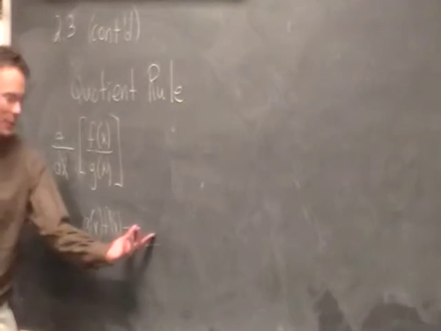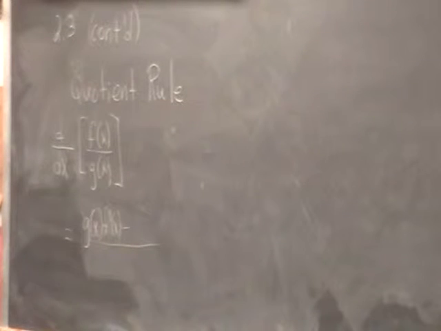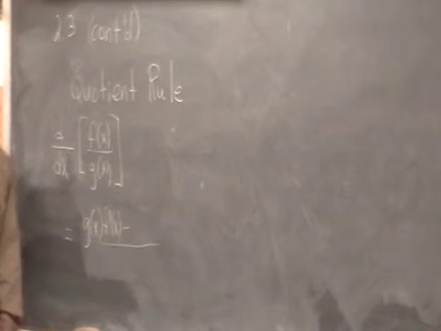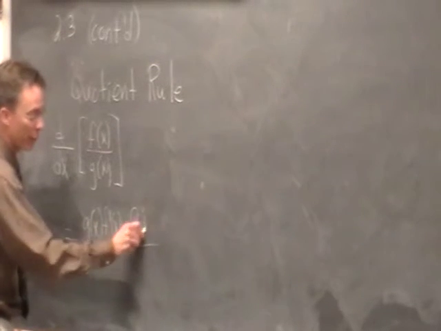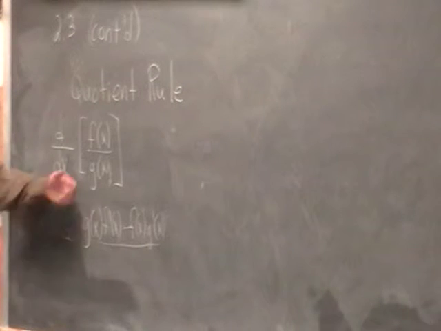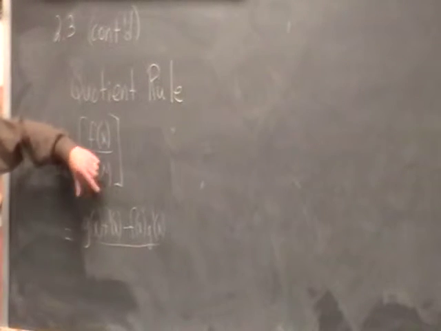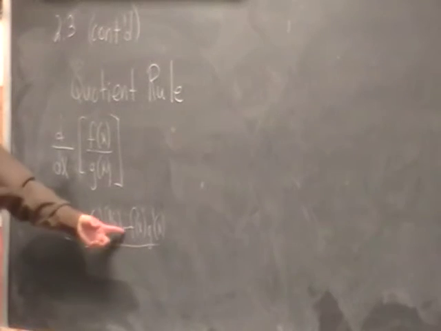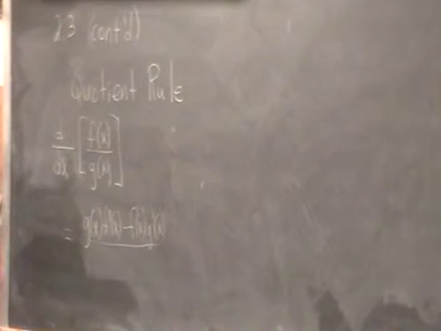Anyone want to take a guess at what the rest of it is? Yeah, what you said. I'm going to write it in the other order, but you're right. f of x times g prime of x. So the top is really just like the product rule. I think yesterday we did this term first and then this term second, but for the product rule you can do it in either order because you're adding them anyway. You can add in any order you want.